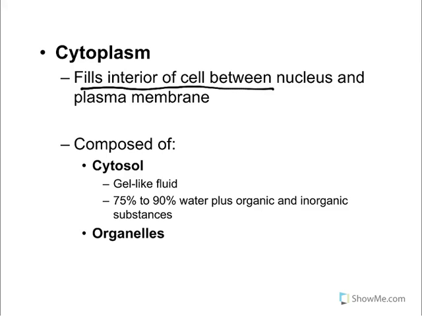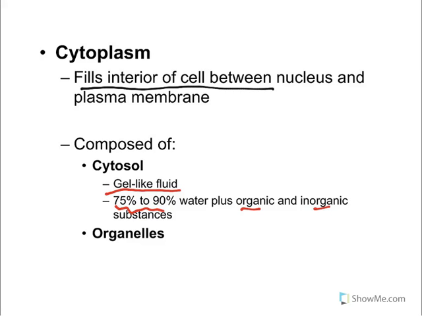It's kind of like the fluid that's in there, like the water in your swimming pool. So this is what's inside the cell, and it's composed of two things. Cytosol, which is kind of gelatin-like. I mean, it's mostly water, as you can see, 75 to 90% water. And there's some organic and inorganic stuff that's in there as well.